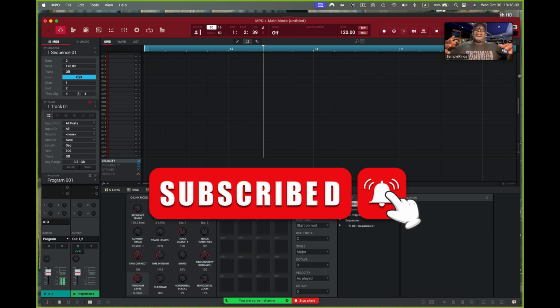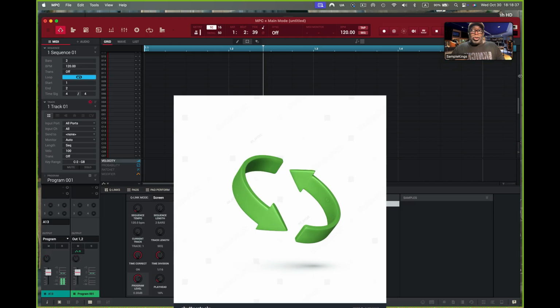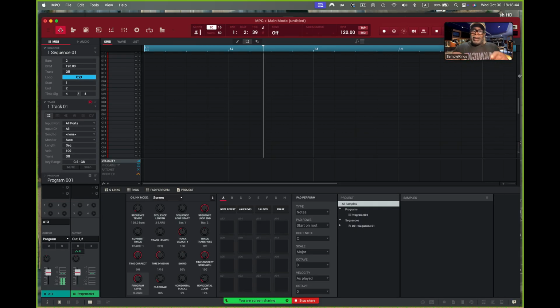This is all about samples, and not just sampling, but looping that sample, warping it, and time stretching. Now, the MPC has already done this for you. This software idea was created years ago by Ableton Live, and that's why a lot of DJs like Ableton Live. They can loop anything up, right?